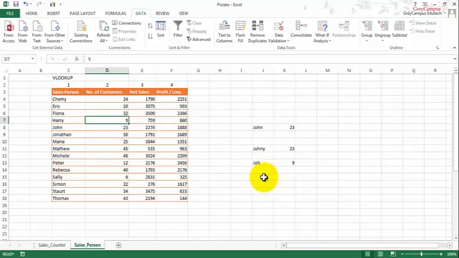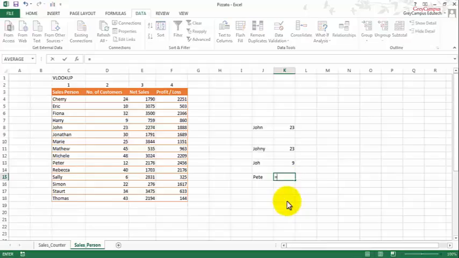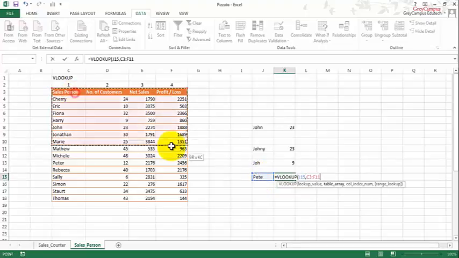So I'll just give you the same example we can see here for, let's say, Peter and Michelle. Fine. So let's say I'm searching for Pete. Okay. So there is no name called Pete. However, if I write the same VLookup, you will see that it will give me the data of Michelle. See why? So VLookup and the array remains the same.